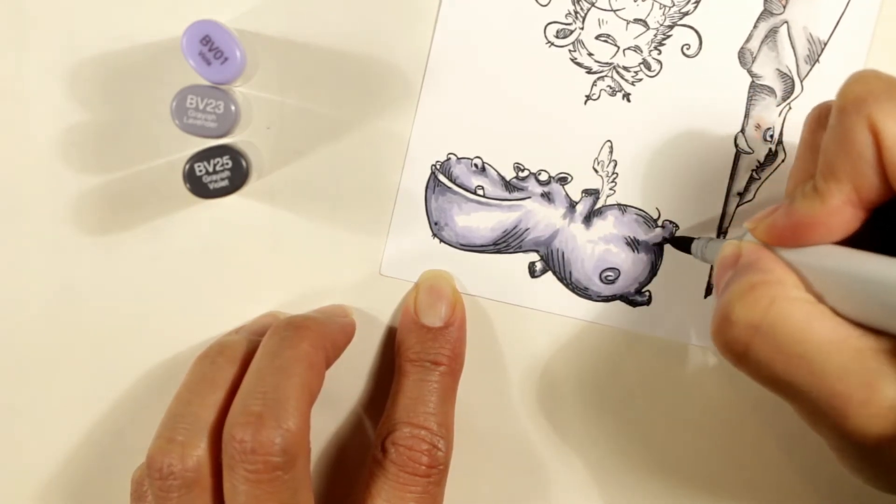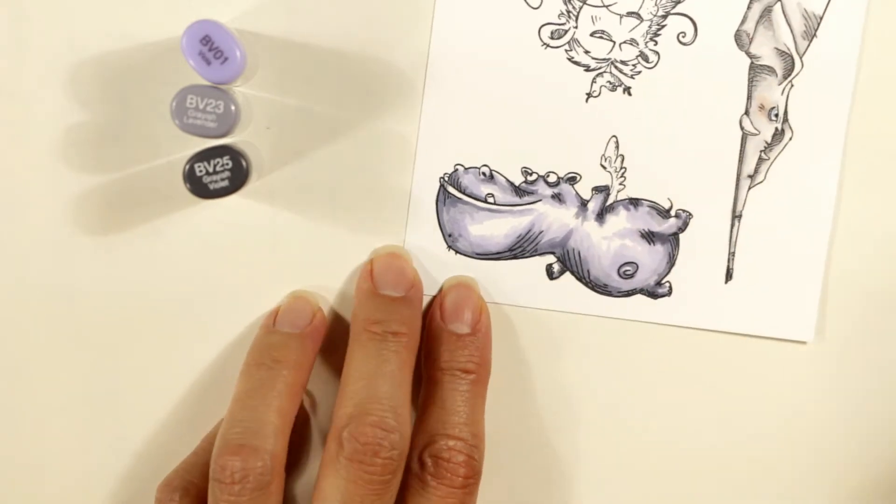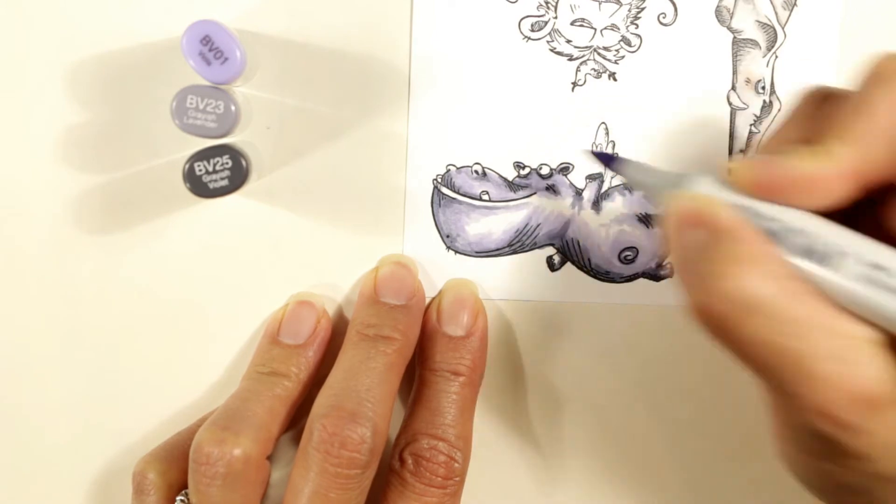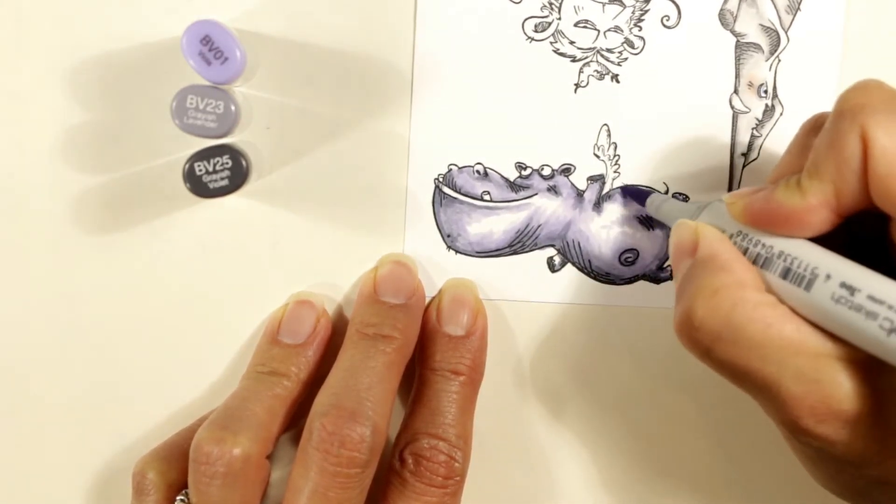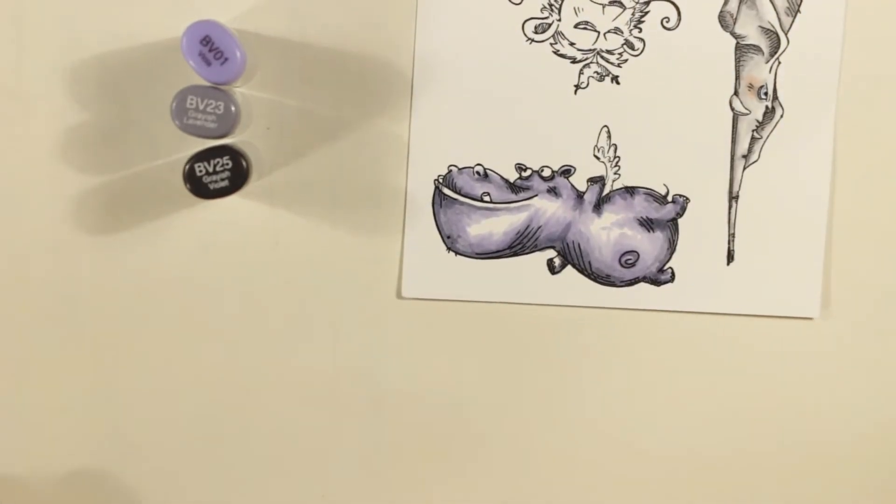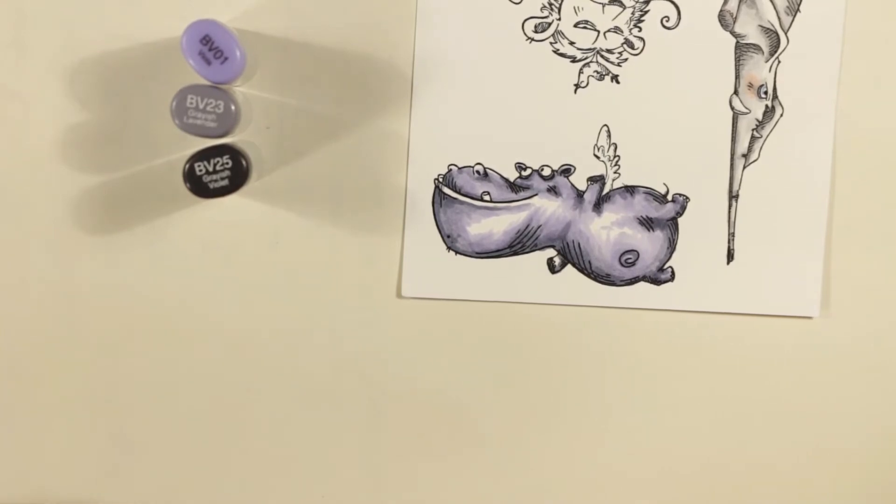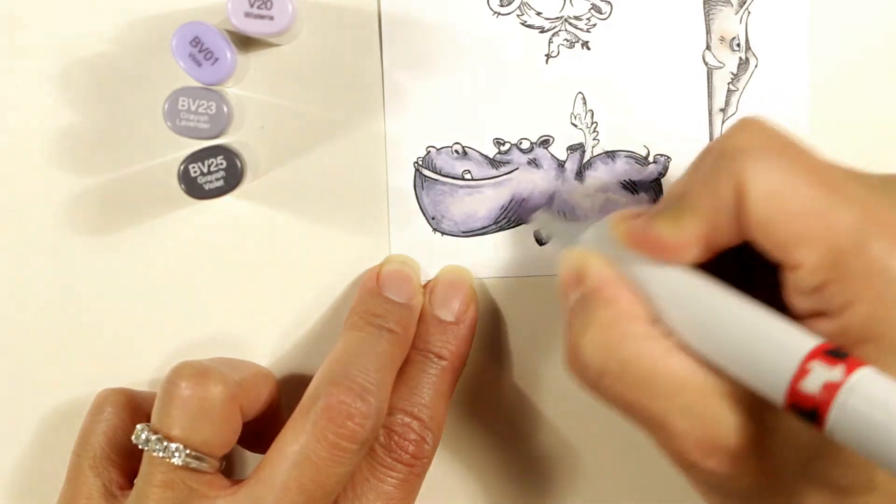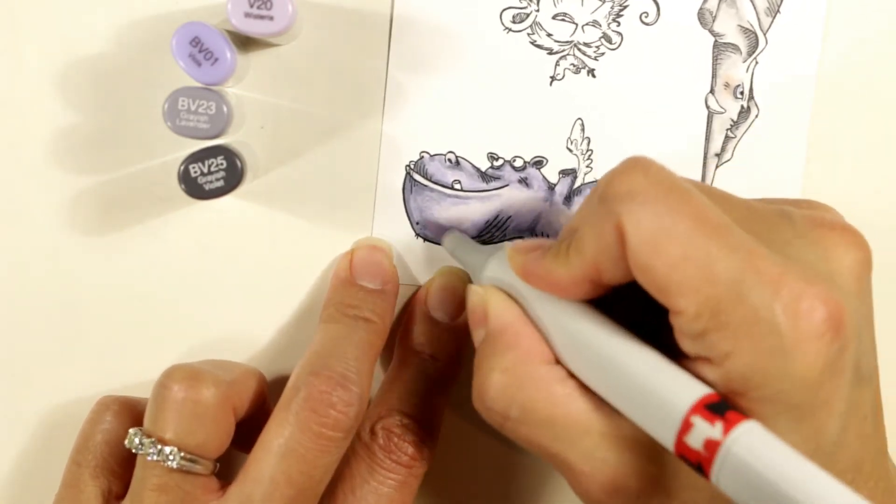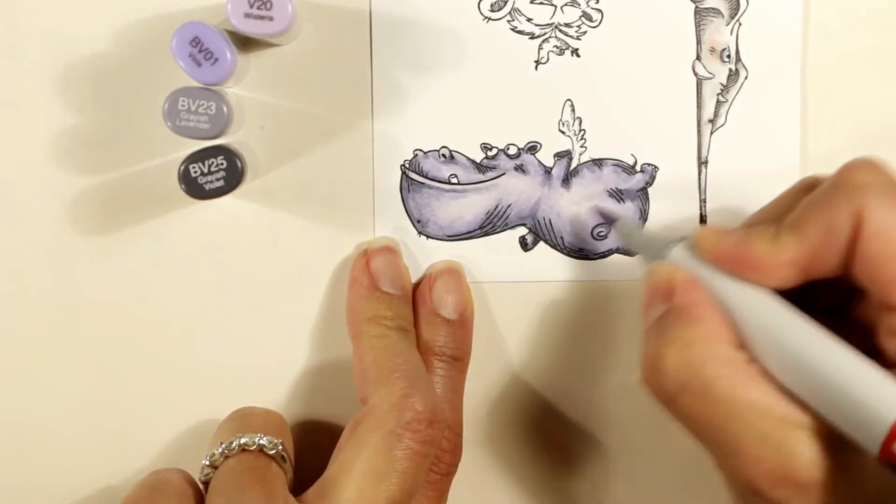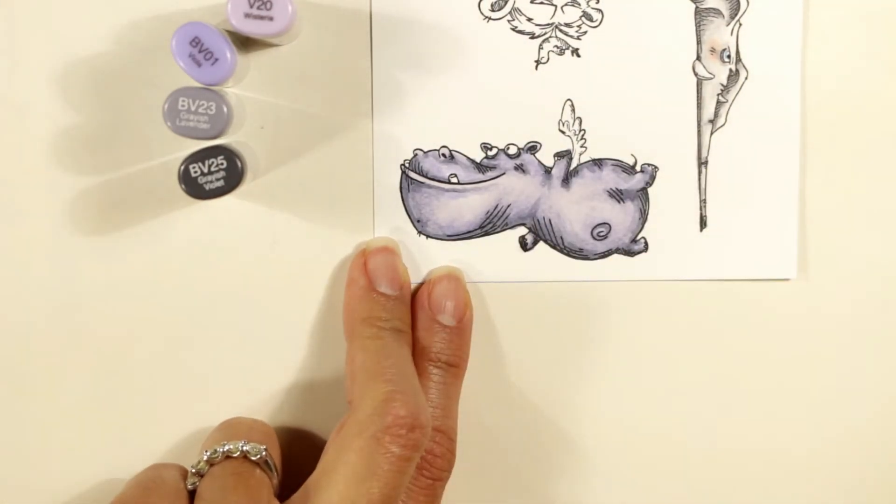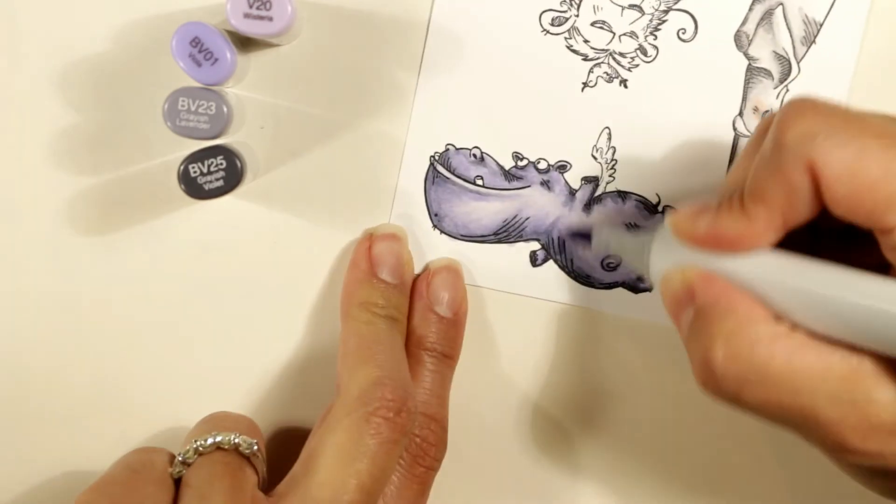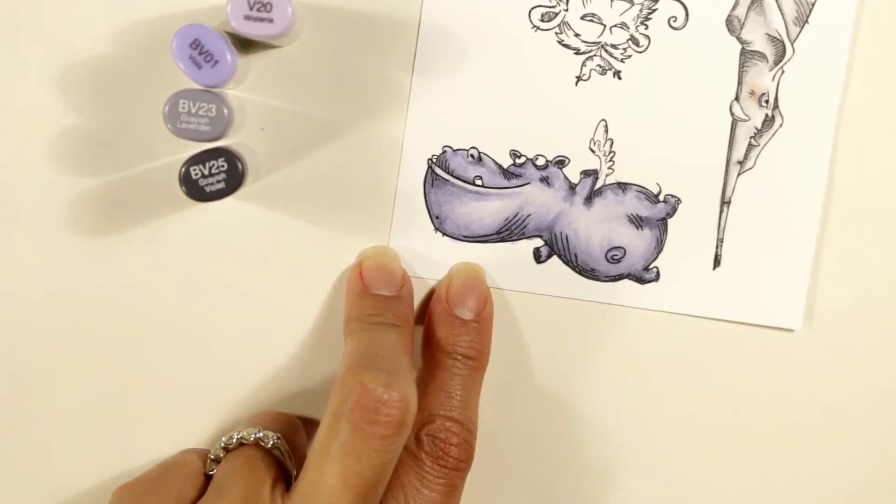I love that little swirly belly button. It is so stinking cute. But that's where I establish all the darkest shadows with that BV25. Now I'm going back in and blending with a BV23 to kind of connect the darkest shadowed areas with the lightest areas. And I'm blending together so that it doesn't have harsh edges. Now I decided I didn't want to leave the stark white, obviously. So I'm thinking about what other color I can bring in to keep the highlighted look, but color that in so it's not white. And I decide a V20 would be really pretty. It's a wisteria. That's the name of it. And I think it worked beautifully with the BV colors. And I'm just blending in the highlighted areas with that lightest wisteria color. And I think the hippo is coming out looking really quirky, funny, and cute. I'm going back in and blending back over with the BV01. Just blending again to connect that lightest wisteria color to the kind of mid-tone BV color.